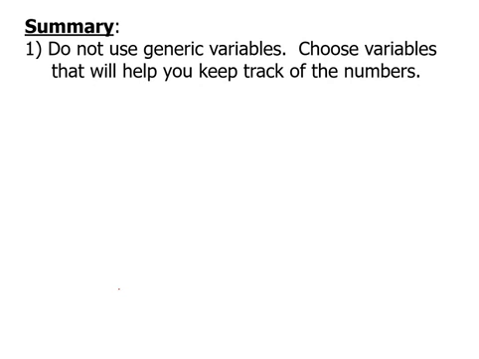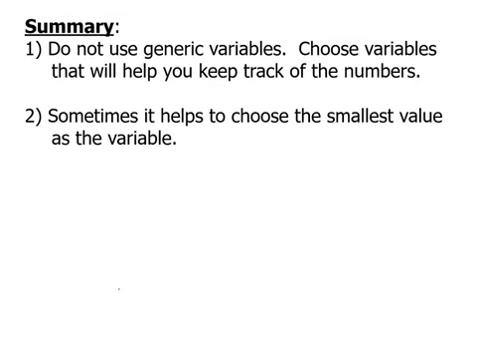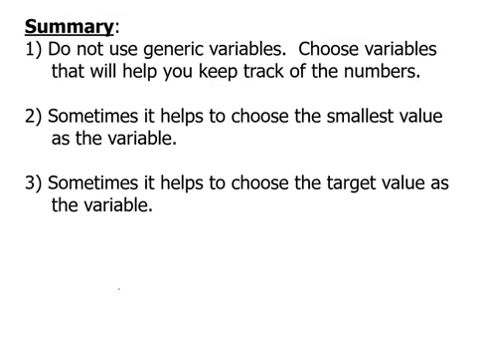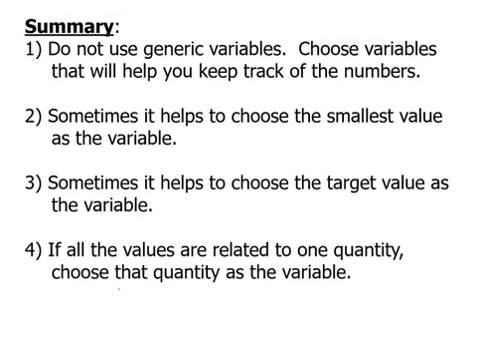In summary, do not use generic variables. Choose variables that will help you keep track of the numbers in the problem. So the worst thing you can do is just pick x, because then you'll be wondering once you find x, what did I find? Sometimes it helps to choose the smallest value as the variable. Sometimes it helps to choose the target value as the variable. And if all the values are related to one quantity, choose that central quantity as the variable.